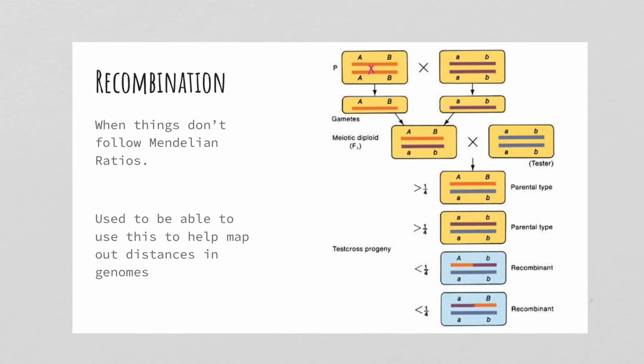But if you do a crossing over event here, during gamete formation, you should get a chromosome that says big A, big B. You should get one that says big A, little b. And you should see here that that is what we get. Big A, big B, little a, little b. That's normal. But if crossing over occurs, then you're going to end up getting a chromosome that's big A, little b, and little a, big B. And that's shown here. Big A, little b, little a, big B.